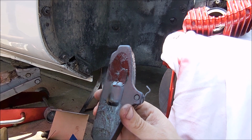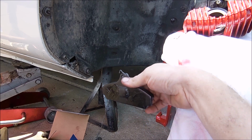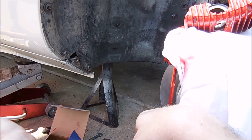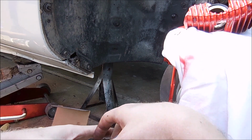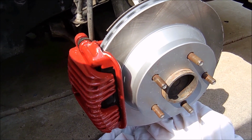And when you put these in, the way it works is they just slide into the bracket, obviously contact side toward the rotor like this, and then you attach your caliper bottom bolt and then just slap it in like that. Alright, once you slide the caliper up into place and bolt it down, you're basically done, and you can put your wheel back on.